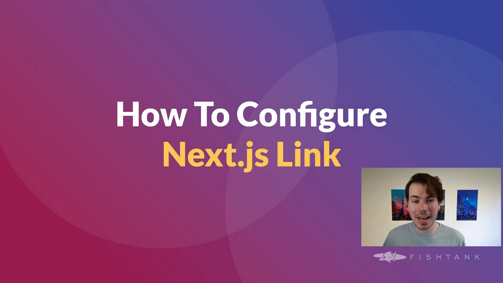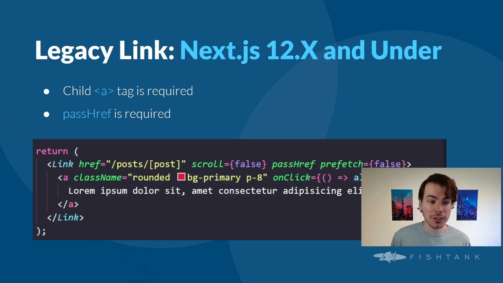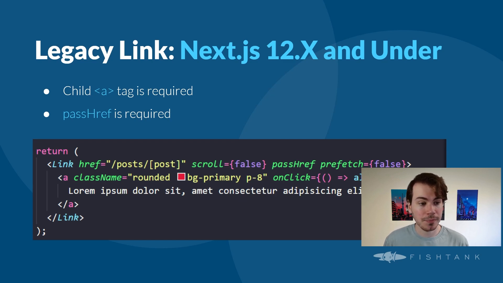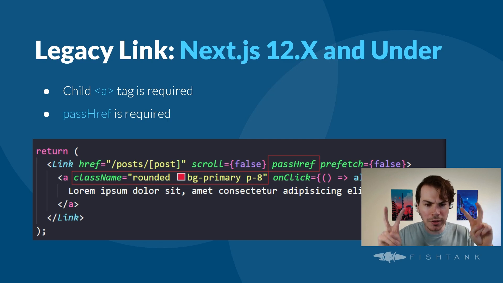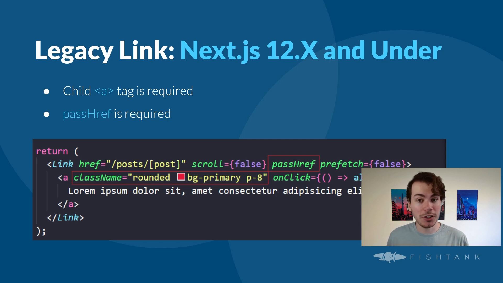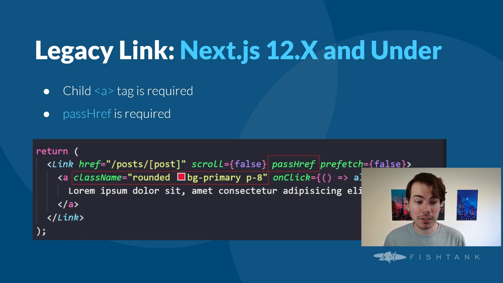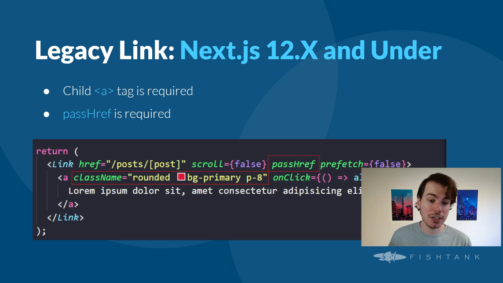How do you configure the Next.js Link? It's actually super easy. In Next.js version 12 and under, your version of Next Link will be different — what you're using is currently labeled as the legacy link. The main difference you'll notice as a developer is that the legacy link requires an anchor tag to be nested inside the link tag, and you apply all the properties like onClick and className directly to the anchor tag itself. Using passHref is also a requirement for legacy link. While it will function without the property, href wouldn't be passed directly down to the anchor tag, so the browser and any bots crawling the site would only see it as a JavaScript route change — and depending on the bot, it might not even detect it as a link at all. You can also enable this exact functionality by using the legacyBehavior attribute in Next.js 13 and above.